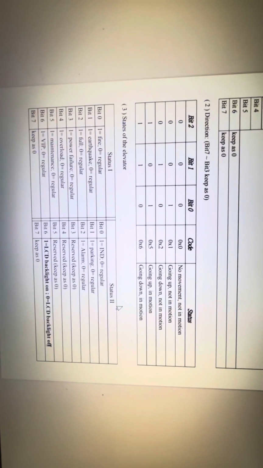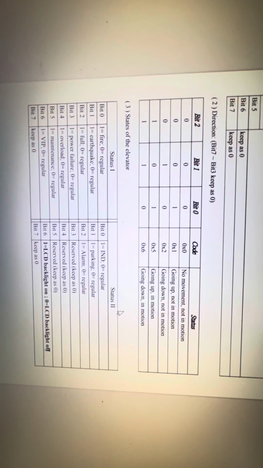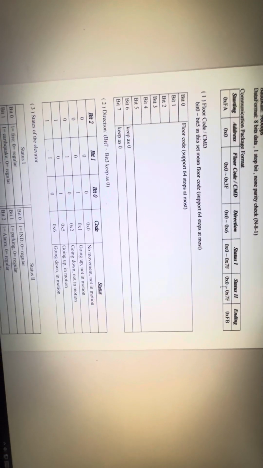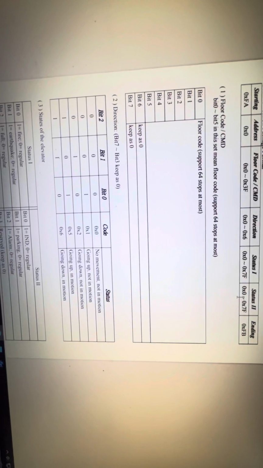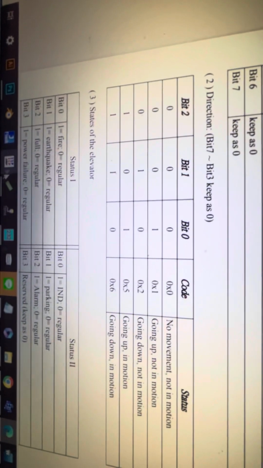So you type 40 on status 2 and you can open the backlight. Before you type it, if you keep this code at 0, the backlight of the LCD will be shut down, just this way.